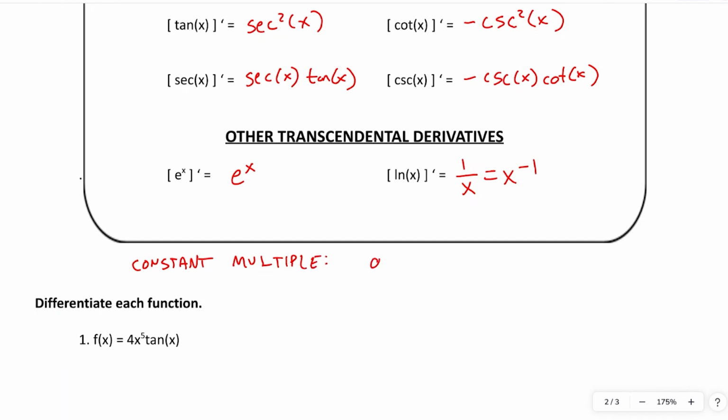If you have a constant being multiplied by a function and you want to find the derivative of that expression, so let's say it's like 5 times sine x, or 5 times natural log x, or 5 e to the x, or something like that. Doesn't have to be 5, any constant. Then you only have to differentiate the actual function, and the constant will just remain as a coefficient. So for example, if you had 3 sine x and you want the derivative of that, it would just be 3 cosine x.